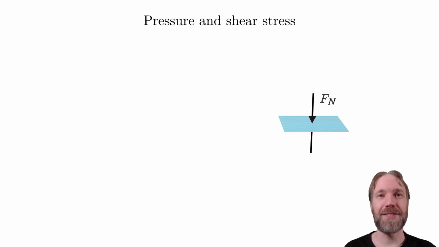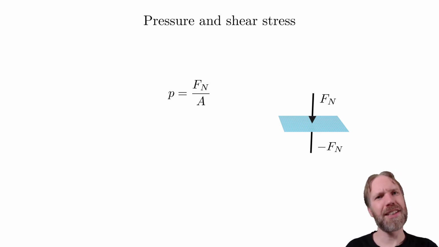Let's represent this force distribution by a single force Fn, where n stands for the normal direction relative to the surface. We can now define the pressure as the force per unit area, which can be calculated by dividing the force by the area. It's very common in fluid mechanics to use variables such as pressure, density, etc., as the size of the fluid often can be hard to define, while the pressure will be more similar between different cases. We will start by studying how this pressure varies with depth.